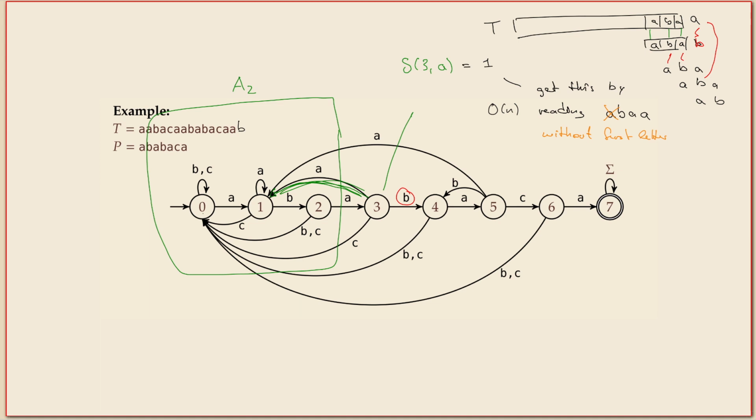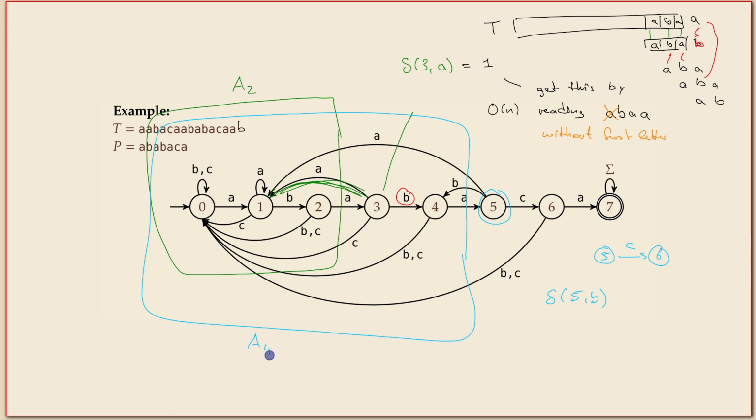Let's do one more example where we try to find delta of 5 and B. So when we're trying to find the transitions for state 5, we know that C brings us to state 6. That's the match edge. And for the other two transitions, for example B, we have to look at what we already have. And the previous automaton we have is this part, A up to including 4.